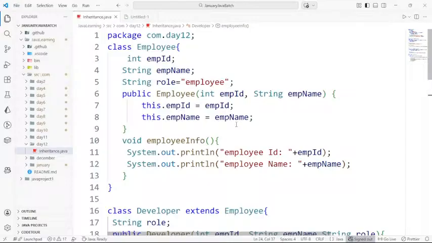Hierarchical inheritance is nothing but two or more subclasses having a single parent.